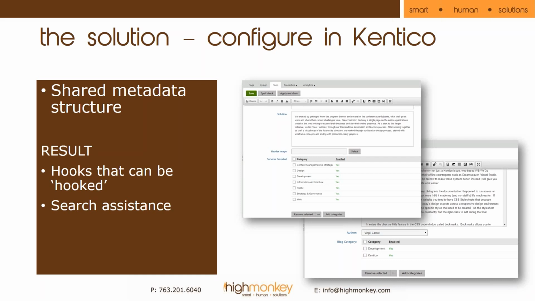We could have just as easily used page metadata, but again, we wanted to do this a little differently and be able to pull it in. Once we were able to do that, we brought it into the search structure itself. So what the search does is bring up the information specifically built for the search engine, versus the information that's on the page itself.